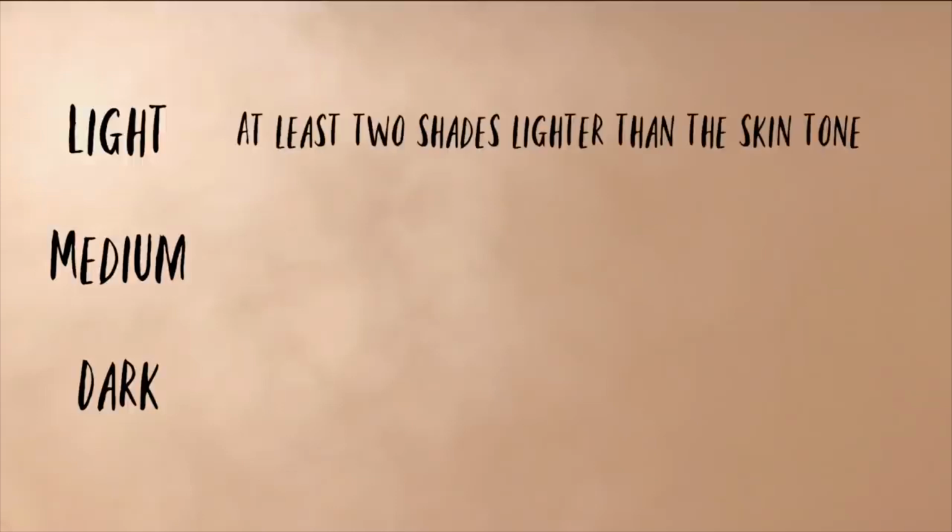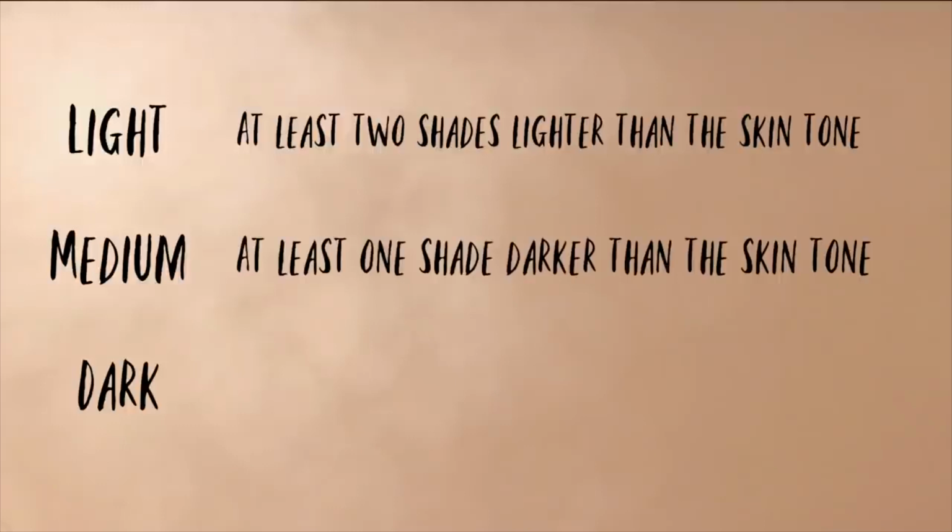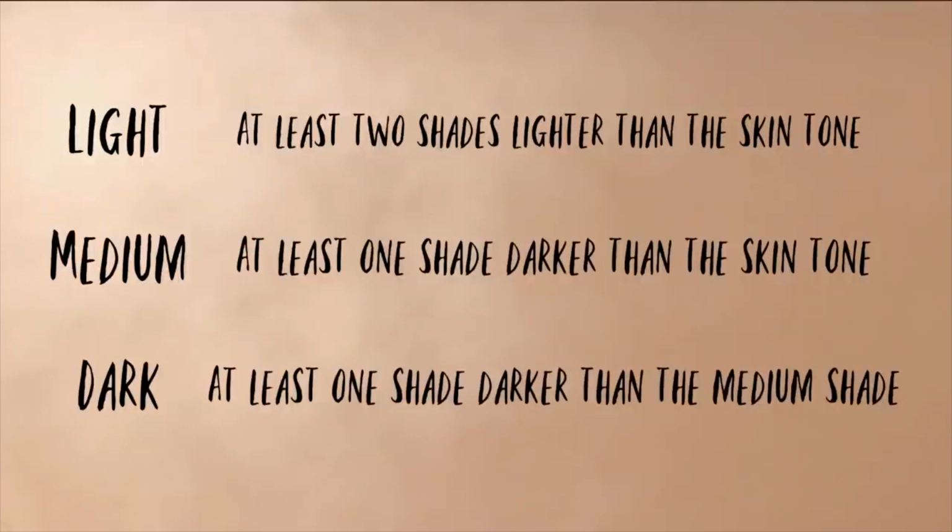However, our light shade is now going to be at least 2 shades lighter than our skin tone. The medium shade is going to remain the same, at least 1 shade darker. And then our dark shade is going to still remain the same as 1 shade darker than our medium. We also need to consider the placement.